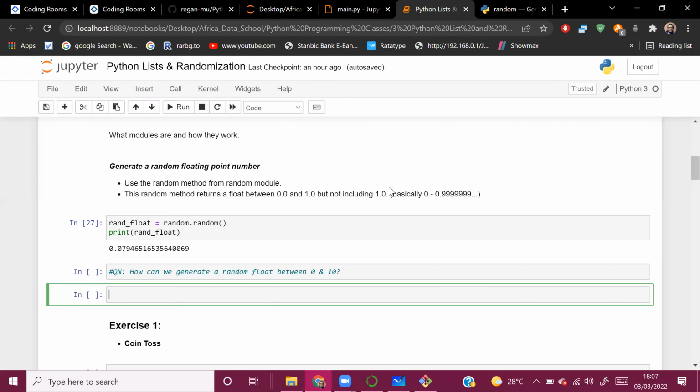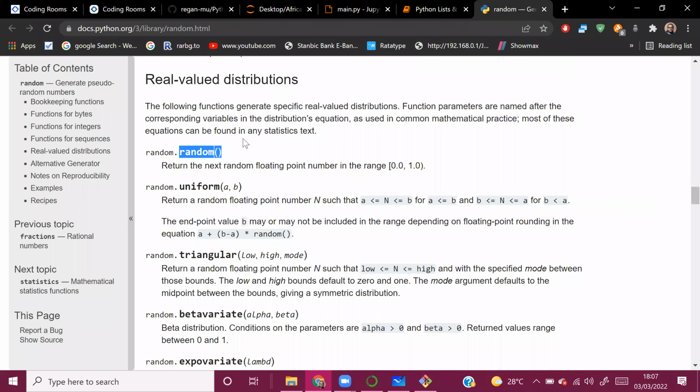But that's a good try. Looking at the documentation, someone looked at the documentation and came up with the answer. Yes, there's this method random.uniform, and it will return a random floating point number between the values that you've specified. But this involves a little bit of thinking. How can we implement that using the random method without using the uniform?